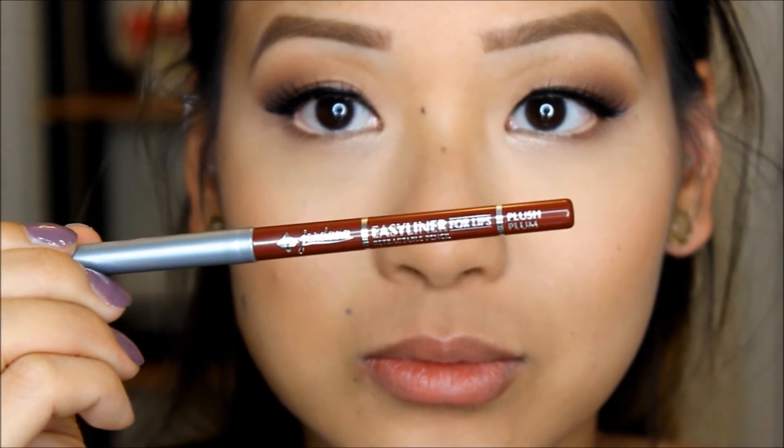Now I'm just priming my lips with my MAC Prep and Prime and I'm putting my lip liner on — this is by Jordana. If you have not tried any of Jordana's products you need to go to your closest Walgreens and grab it. I love this stuff — it's so cheap and I really love their lip balms. Next I'm taking Max Rebel and I love this lipstick. It's my go-to fall lippy — it's definitely buildable so you can build it to your liking.